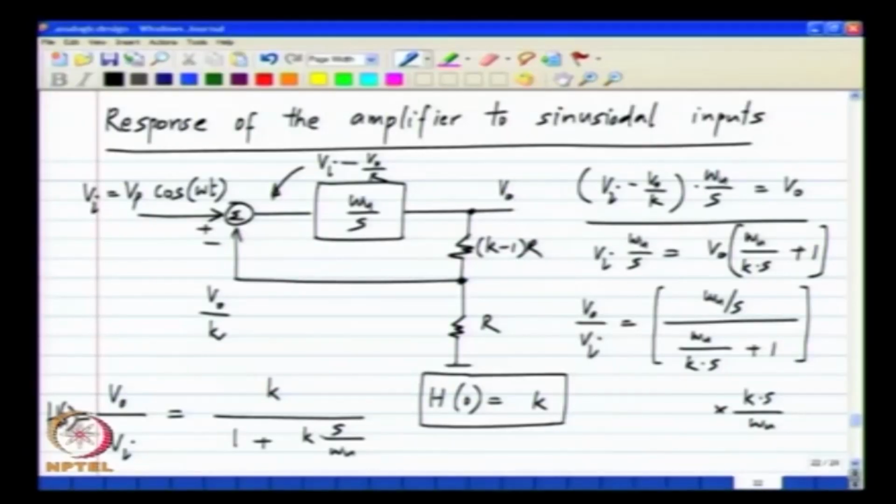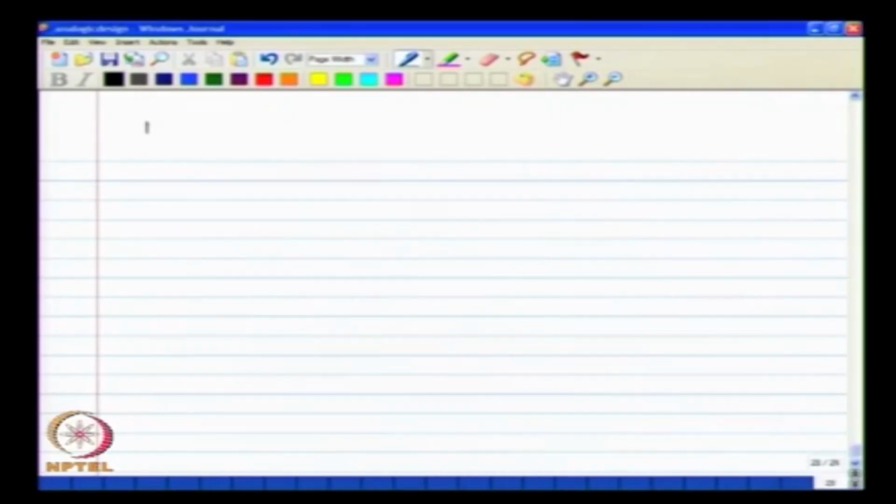Now, this we already knew from the previous analysis, and it is good that this analysis is consistent with it, because if it was not, we would be in trouble. But previously we calculated that the steady state solution to our amplifier is that the output will be k times the input when the input is a constant. Now, when the input is a constant, it is the same as saying the input is DC, and this analysis confirms that the gain of the amplifier equals k when the input is DC. And we will examine this transfer function a little further.